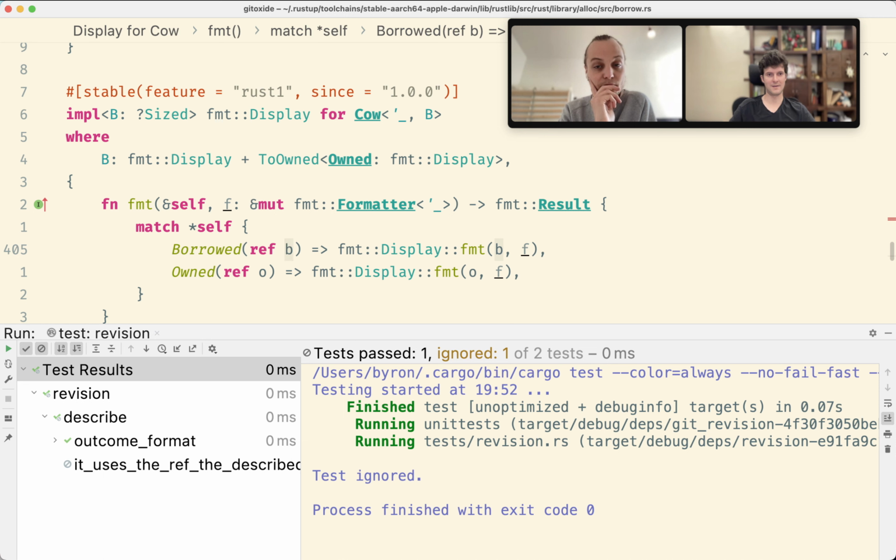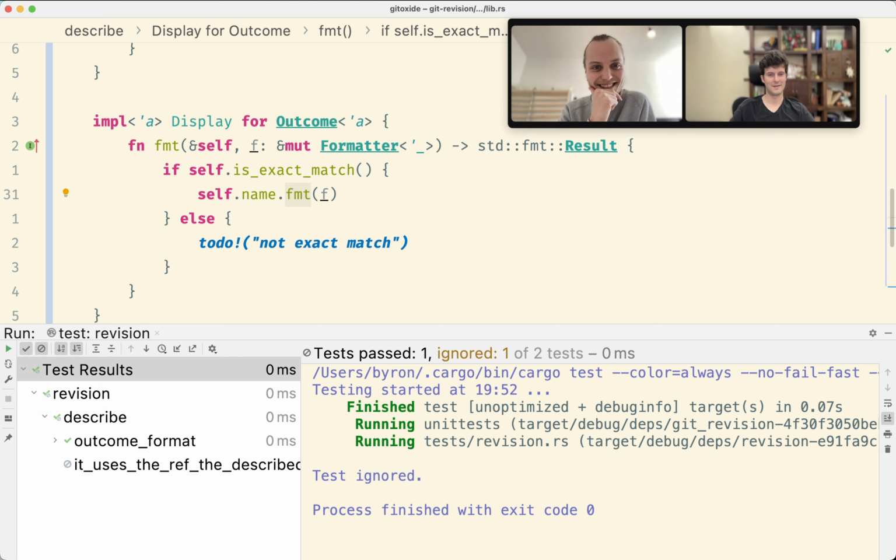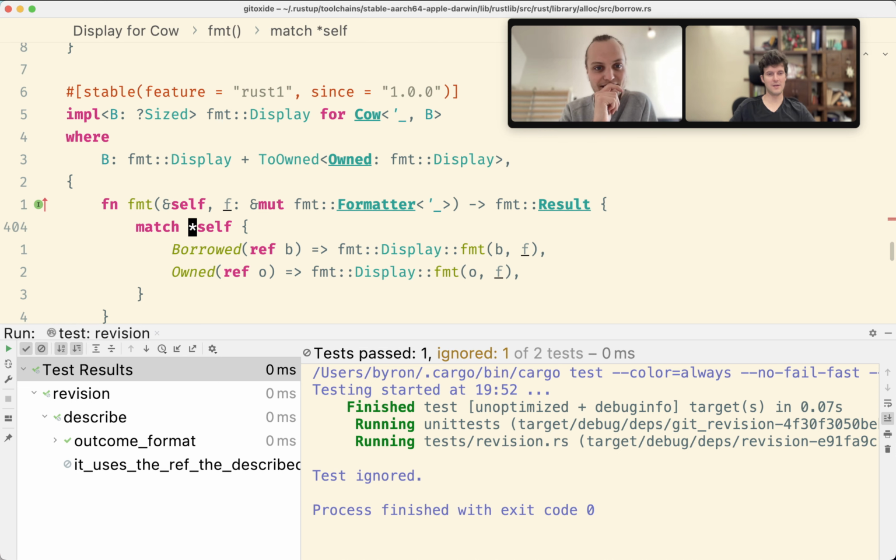And I think here, no, nobody writes it like this anymore. Not really. It's like here you consume yourself because you dereference yourself, so that's now owned. And in here, in order not to actually consume yourself, you take a reference of your content. And this is how you have a single reference here and not a double reference or something like that. Borrow. And this is why this syntax exists.